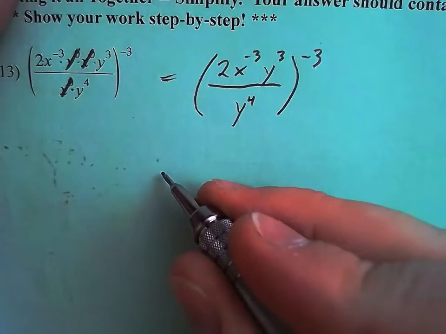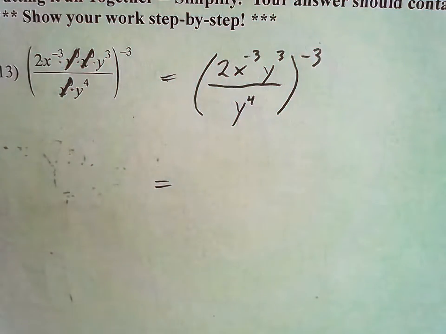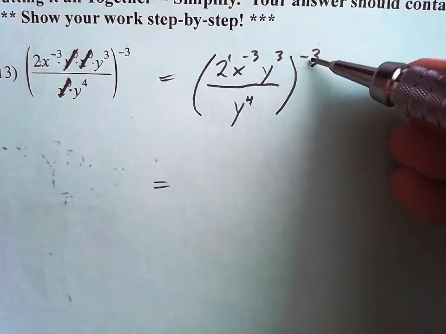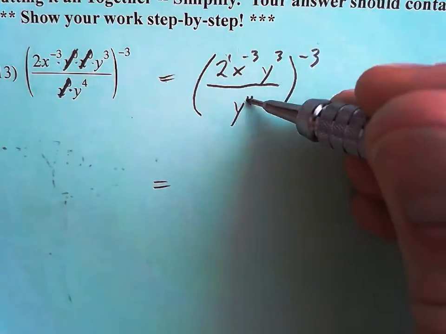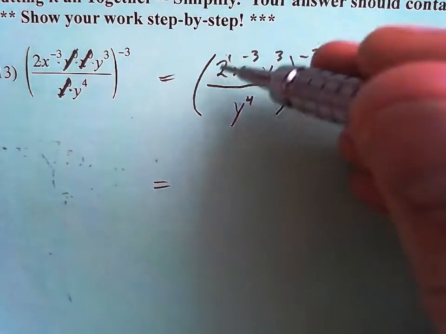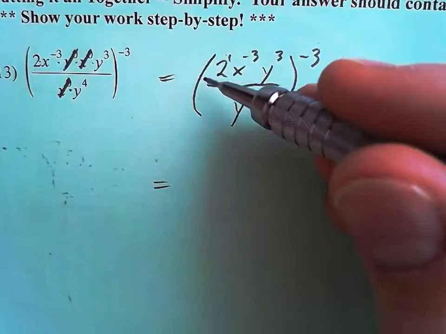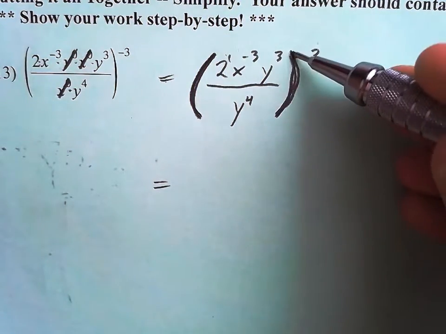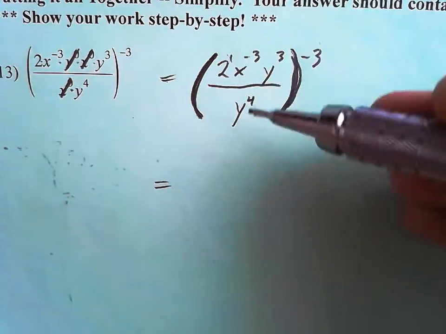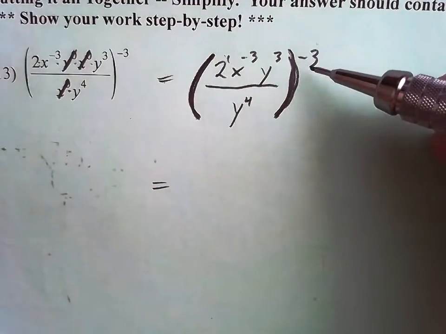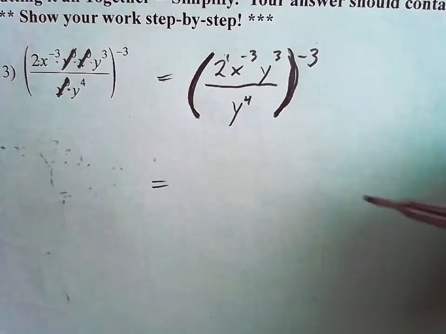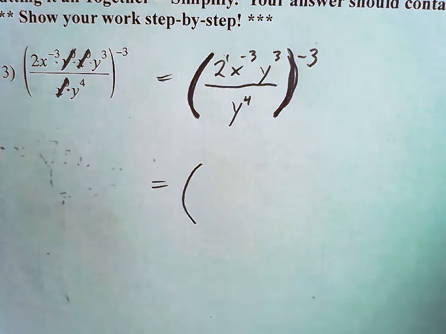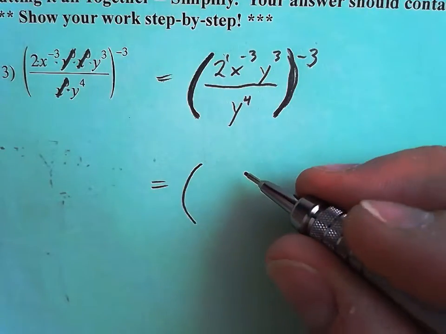What am I going to do with that? There's a couple ways you could do it. You could multiply negative 3 times all these powers on the inside here, or we could just simplify the inside of the parentheses first as much as we can, then do that, which I think is what I'm going to do for you here. It will work the same either way though.